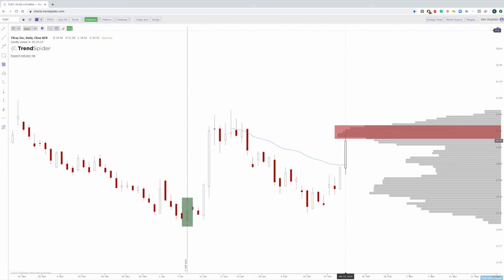So this is something that is very useful. You can really use this in any type of market. It's not just stocks. You can use it in crypto. You can use it in any ETF as well. So it's definitely something that I like to use, especially with options trading. So what I'll do is I'll look at the common stock price, and then I'll actually just trade the option on that.